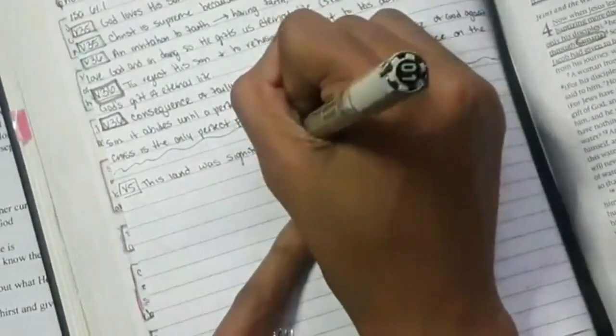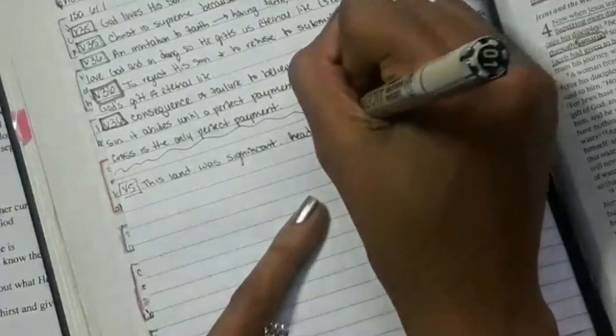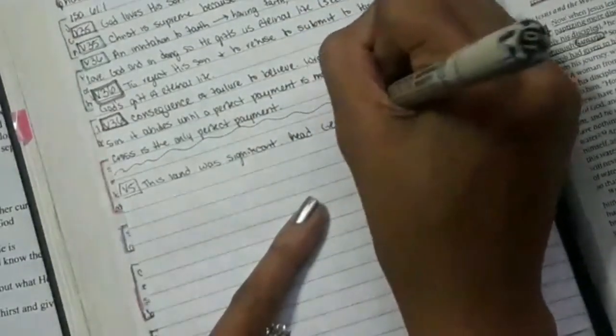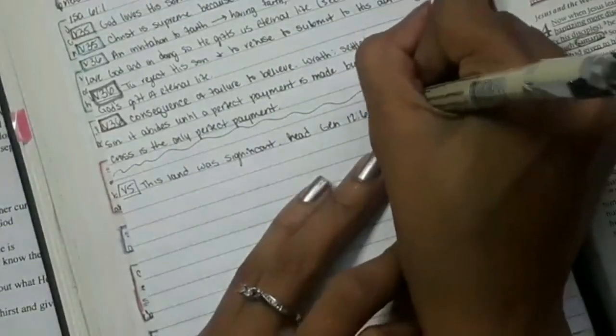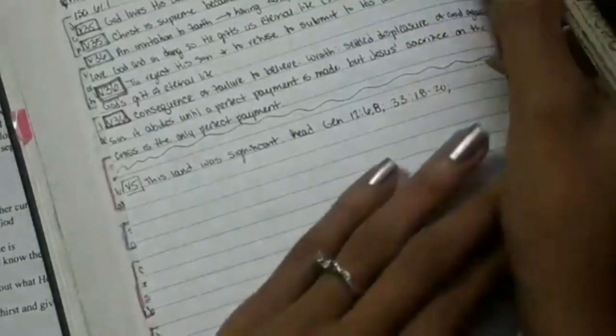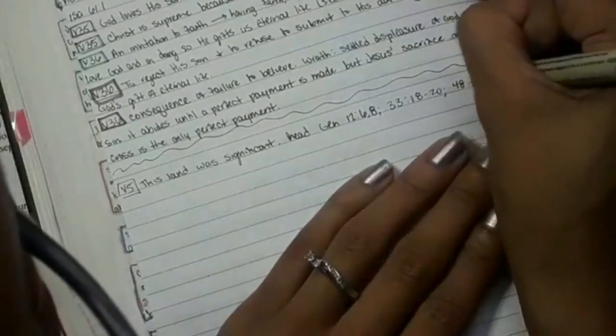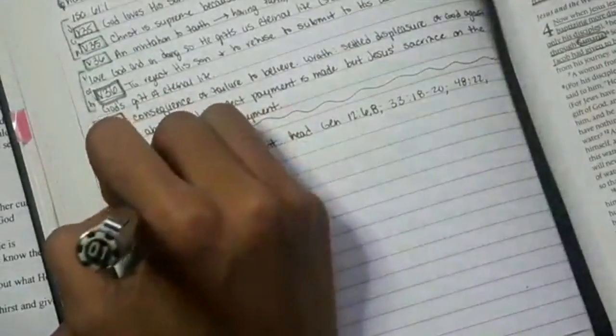I'm going to say read Genesis 12:6 through 8; we're going to do 33:18 to 20; 48:22; and in Joshua 24:32.